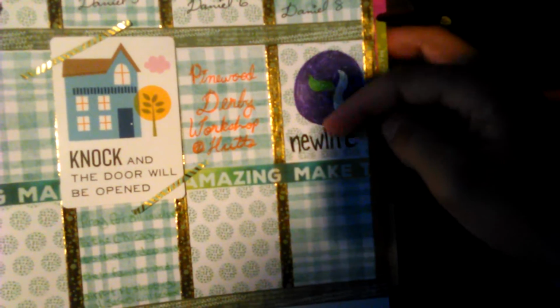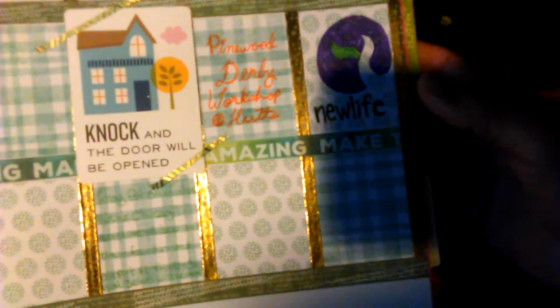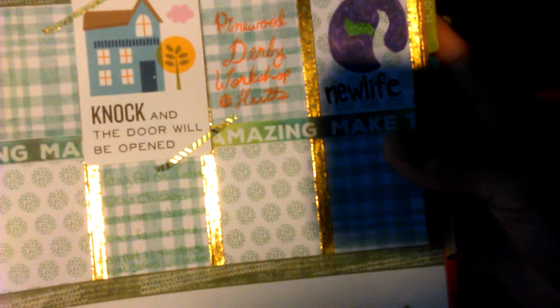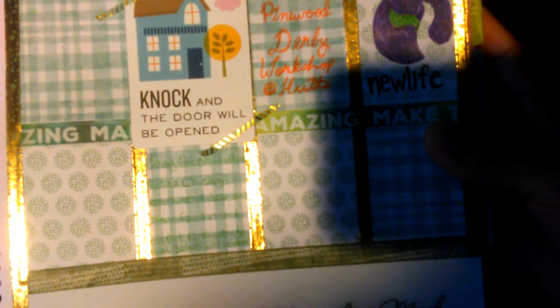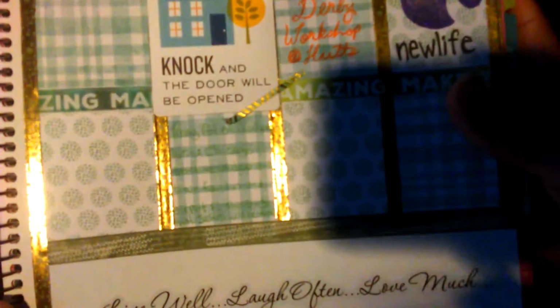And then I have the symbol New Life right here because New Life is the church that I go to. And I really look forward to going to church every Sunday because these are true Christian people who show you the love of Christ the minute you walk on the property. Before you even get into the door, they show you love right there. And I look forward to meeting with them every week. And just at the bottom here, I have Live Well, Laugh Often, and Love Much.